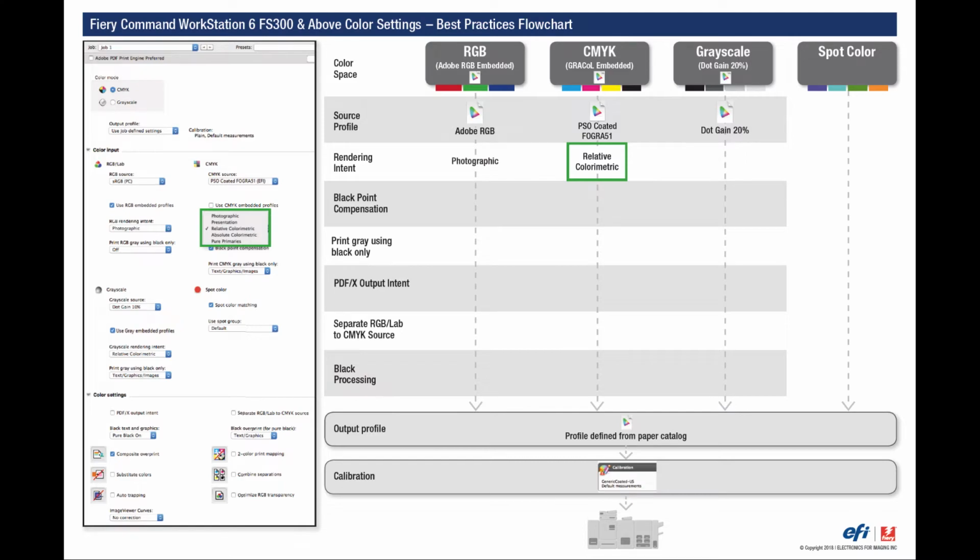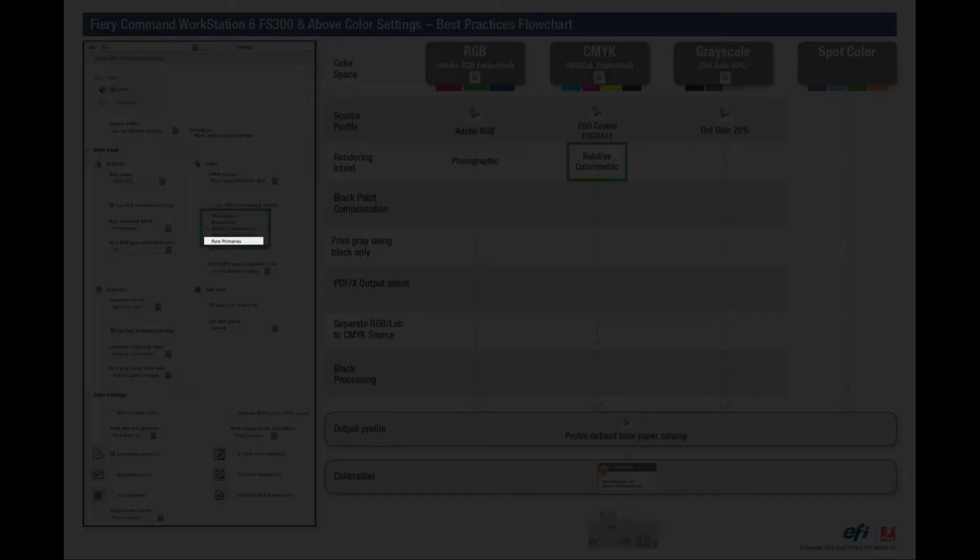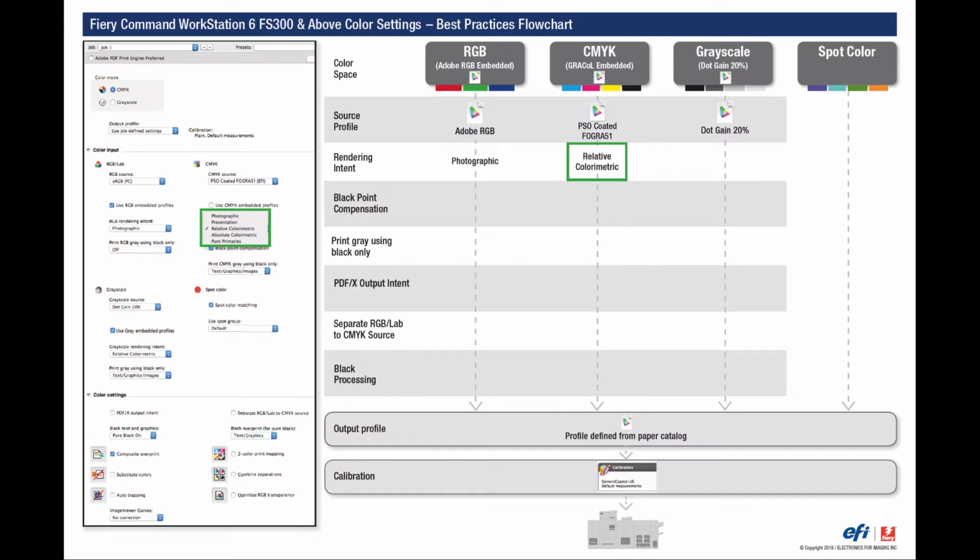Finally, for CMYK, we have the choice called pure primaries. This is not the same as the presentation, or what is sometimes called the saturation rendering intent. This is more about keeping the colors very pure. So if I have a yellow and I don't want 3 or 5% magenta dots in my pure yellow because maybe I'm printing some big piece and it doesn't look right with those little magenta dots in there, pure primaries will try to keep the CMYK primaries clear and pure all the way out to their most saturated points. Again, recommended setting is relative colorimetric.